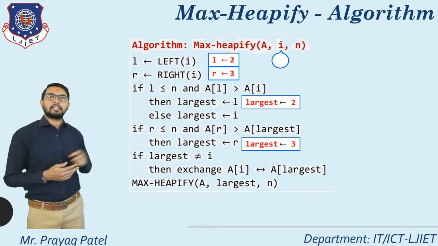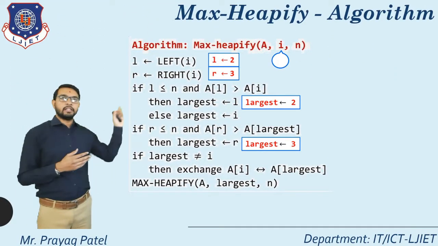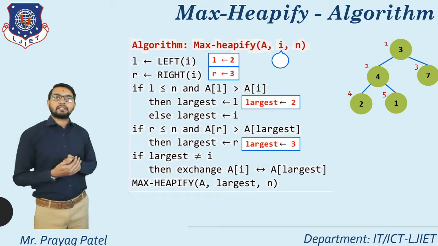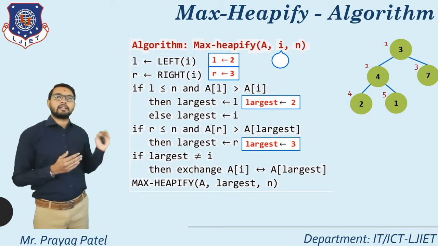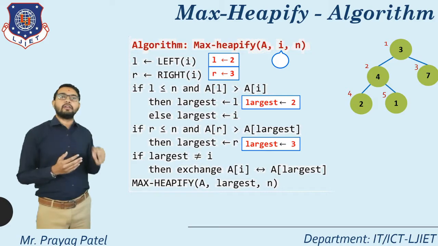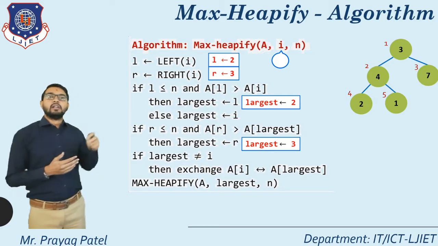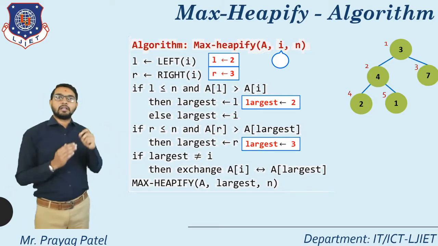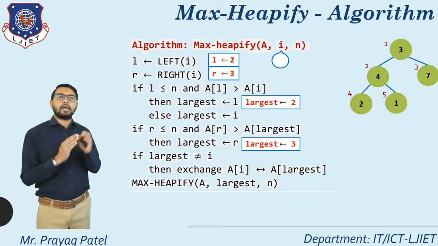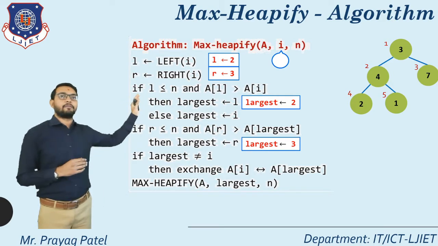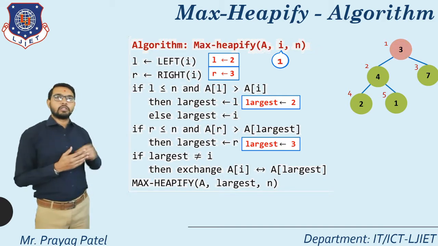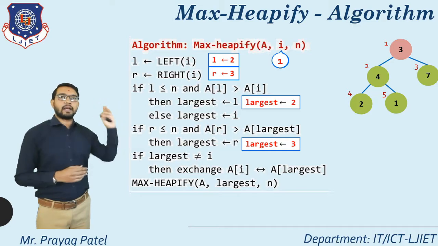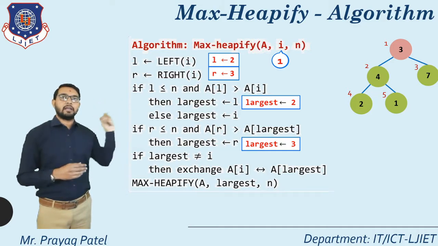Now consider the max Heapify algorithm. In this algorithm, consider the same example. Here consider the example with 3 as a root node, then 4 and 7 as child nodes, then 2 and 1 as other child nodes. So here, after swapping of the first node and last node, you have this type of tree. Now consider the value of I. What is the value of I? I equal to 1, because here we consider the function as max Heapify A 1 n.